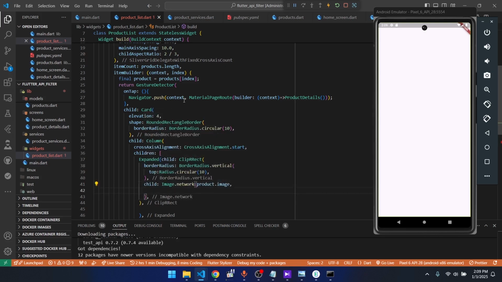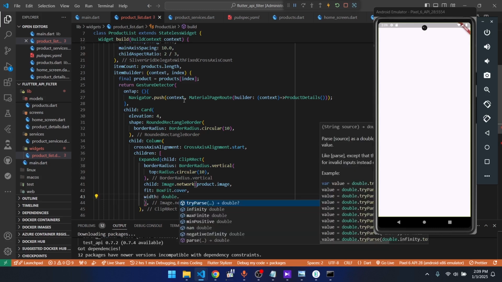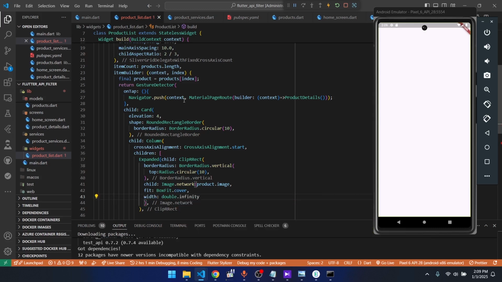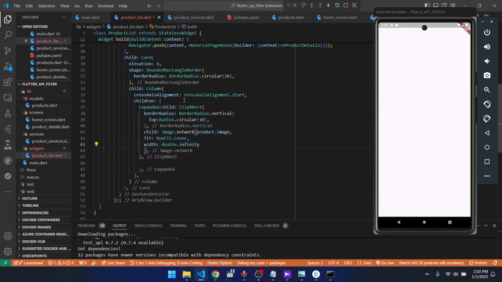We give it a fit, a box fit, and we make it cover. Then we give it the width, double dot infinity, so that it fills the entire rectangle.